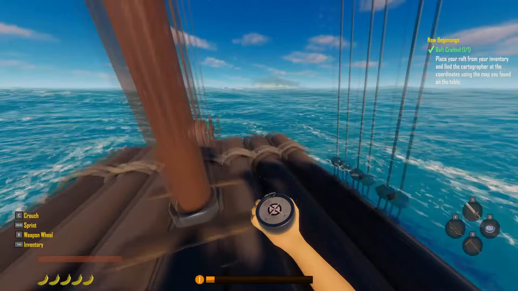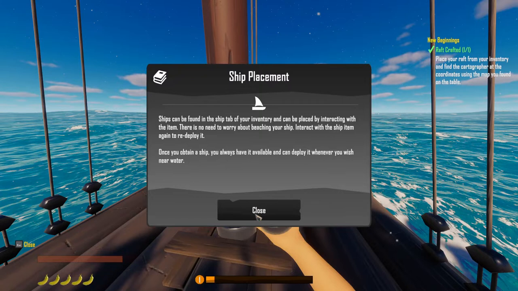All right, ships can be found in the ship tab of your inventory and can be placed by interacting with the item. There is no need to worry about beaching your ship. Interact with the ship item again to redeploy it. Once you obtain a ship, you always have it available and can deploy it whenever you wish near water, which is good.